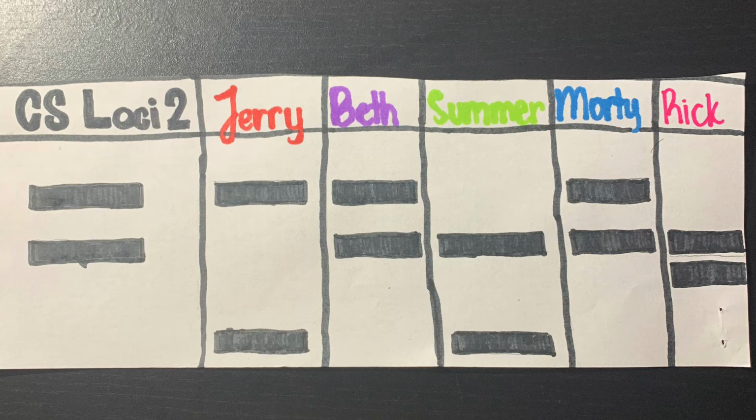However, there is a reason some of the bands look so similar. A child's band comes from each of their parents. This is why Summer's top band matches Beth's and her bottom band matches Jerry's. Morty got his bottom band from Beth and his top band from Jerry. And in the same aspect, since Rick is Beth's father, she got her bottom band from him, meaning the top had to have come from her mother.